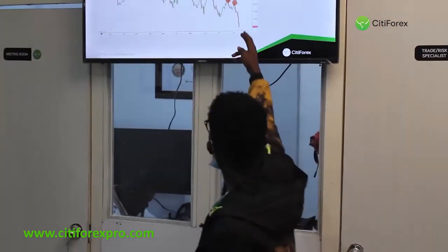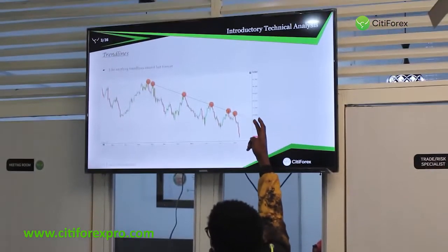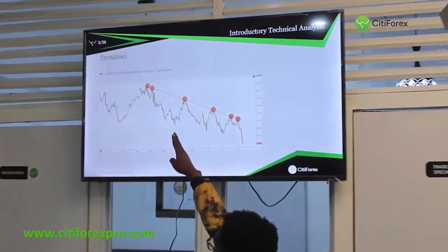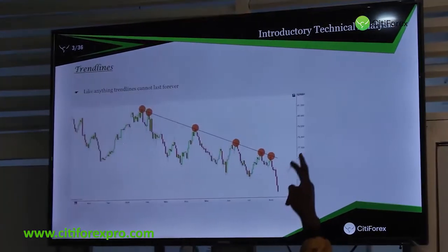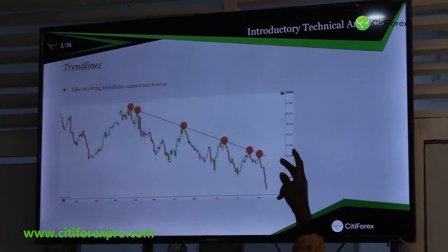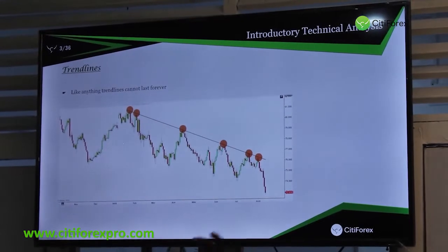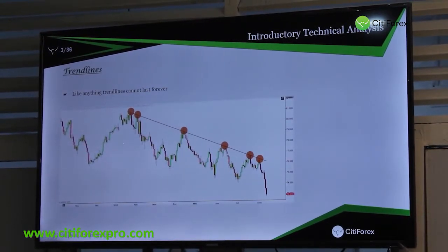You put a trend line. This is where the magic is happening. In front, not here anymore. In front, you're waiting to see how the market reacts to it. Once the market comes to it, and then it gets to that point, you're looking for entry signals. Your entry signals are usually reversal candles.